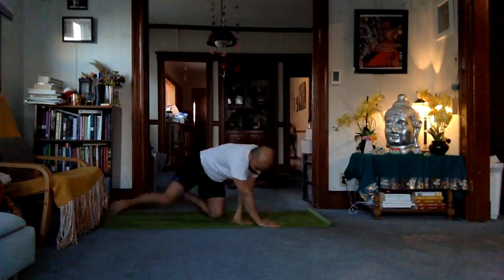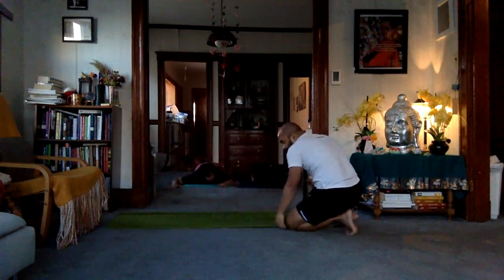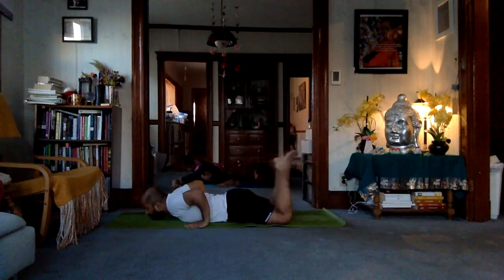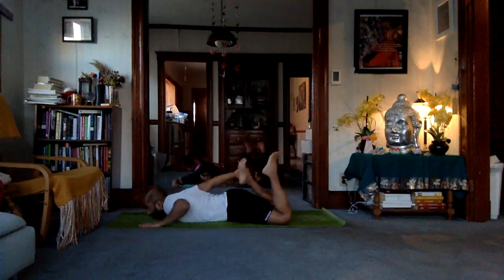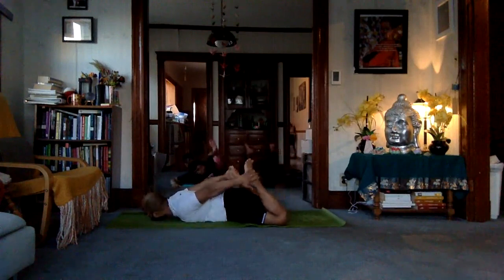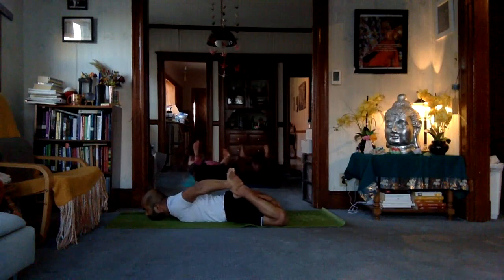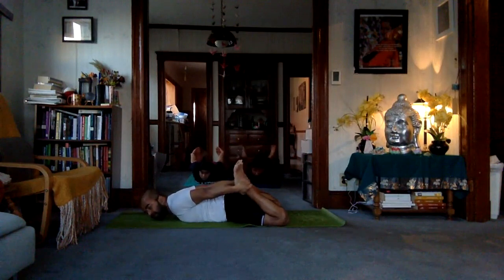I'm gonna switch on this side. Now, can you lift your leg up? Hold one leg and the other leg if you can. And try to squeeze your legs. Right? And if you can, if you are more flexible, you can go up.